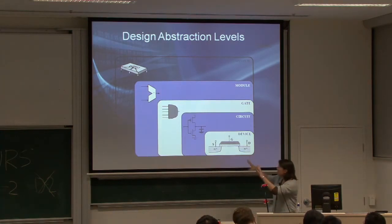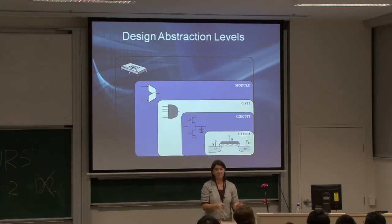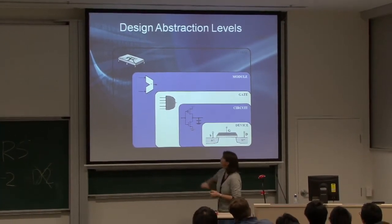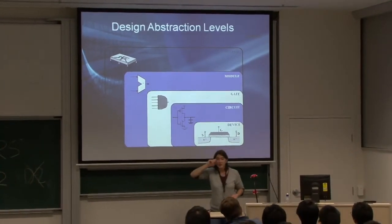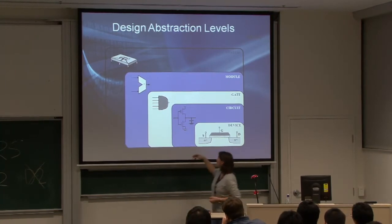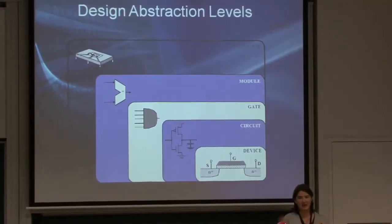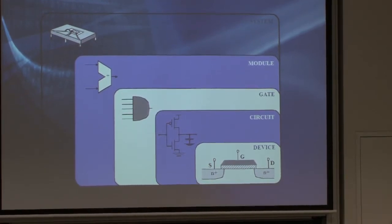What we've been doing in this course, in your labs, is looking at the system level, so you've had your FPGA, and it's like this delightful black box where things happen inside it and you don't have to worry about it. Now, in this course, you've looked at modules, so adders or subtractors and things like that, and the gate level. When I was doing this course, I always wondered what was inside the gates. Has anyone wondered that? Yeah, I was always thinking, there's got to be something inside there. So today's lecture is about what's inside the gates, which is actual transistors. And then those transistors are physical things that get made into chips and get rocket nozzle power densities.